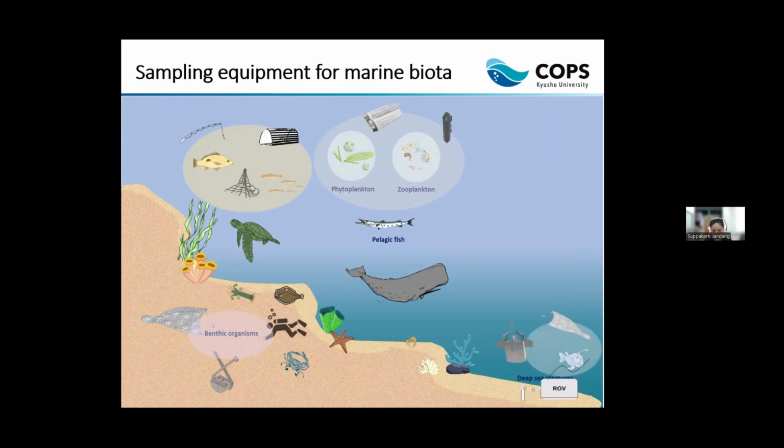For the deep sea, I cannot dive to that depth because it's too deep and humans cannot reach it. So basically they use a net as well. They have a deep net that can collect deep sea creatures. And also the ROV. I'm not sure if you're familiar with this, but it is equipment that can have optional tools attached to it and can collect your samples as well. Also a grab can be used for coral, something like this.